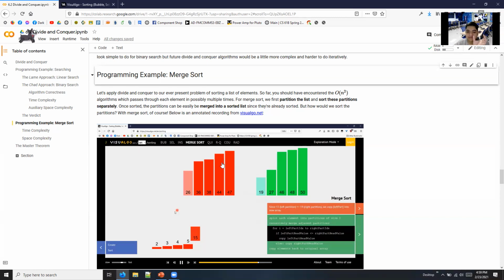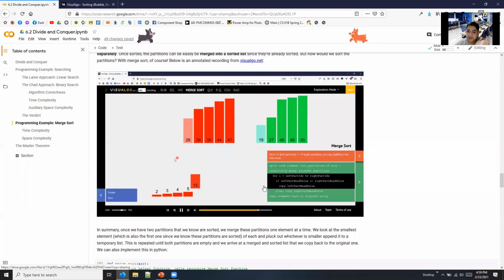A good snapshot of the merging algorithm is in this picture. When we have two sorted sub partitions here at the top, one partition per color, we choose whichever element has the lowest value for each partition.